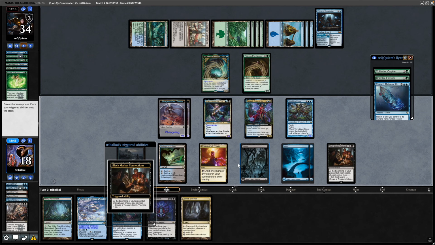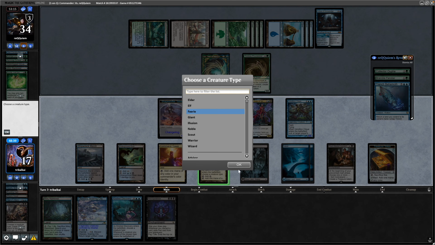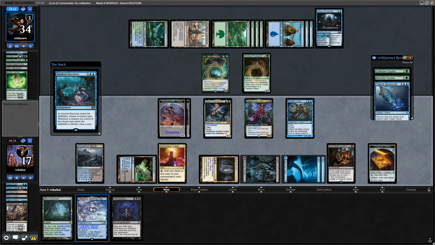Need to be really careful of life at this point. Drop the Cavern of Souls, because we are up against a blue player. Obvious the creature type that we name with that. And we're going for a Kindred Discovery, I think. And that means that we can hold up the Otawara still and bounce our opponent's commander.